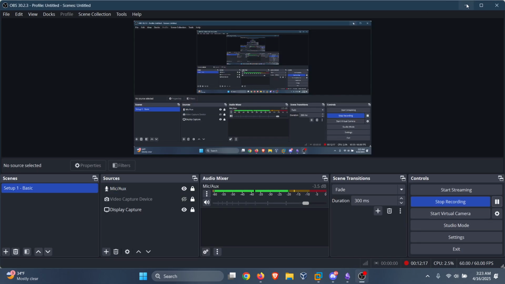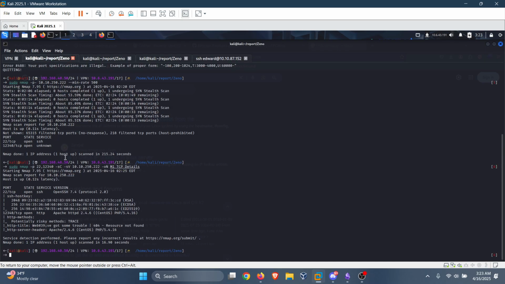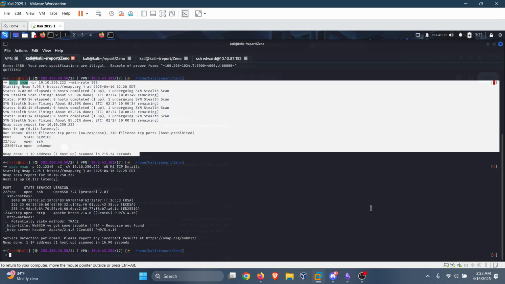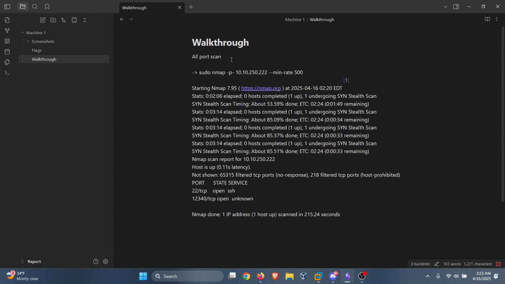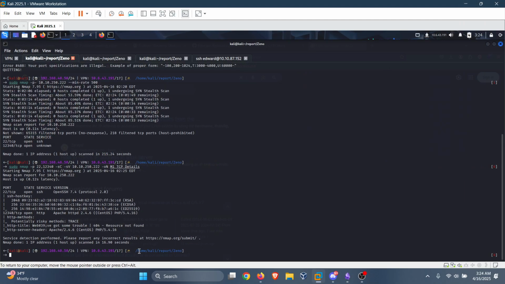Okay, so let's get into this. So first of all, what we did was an all port scan. So we're going to take this and just write in the walkthrough all port scan, and let's just paste this in here. Finish that. And let's also take a screenshot of every command that we run.